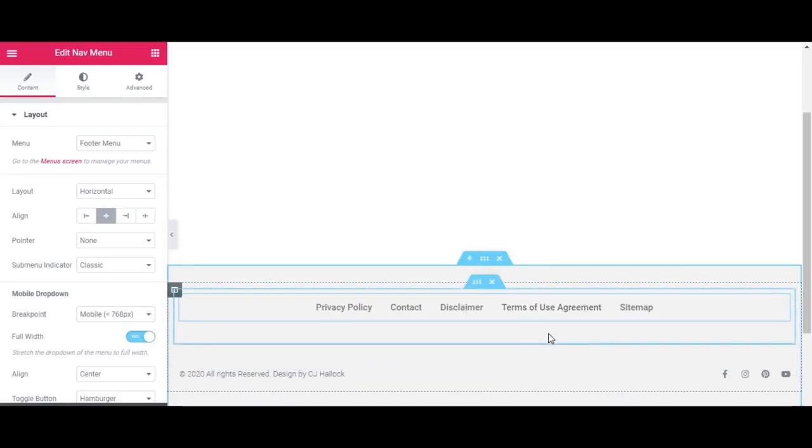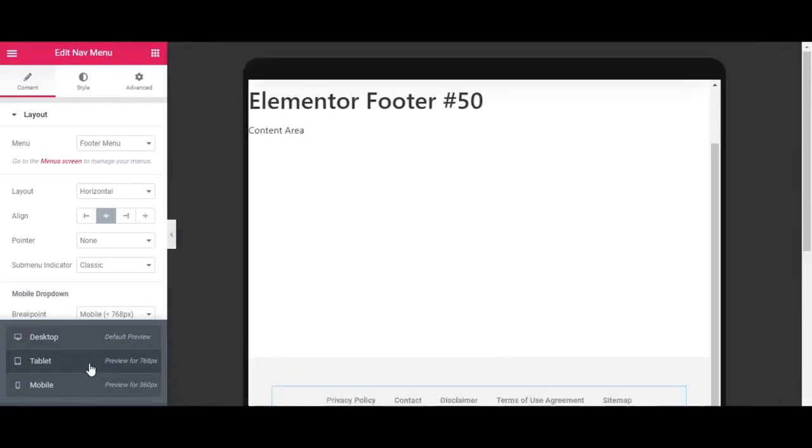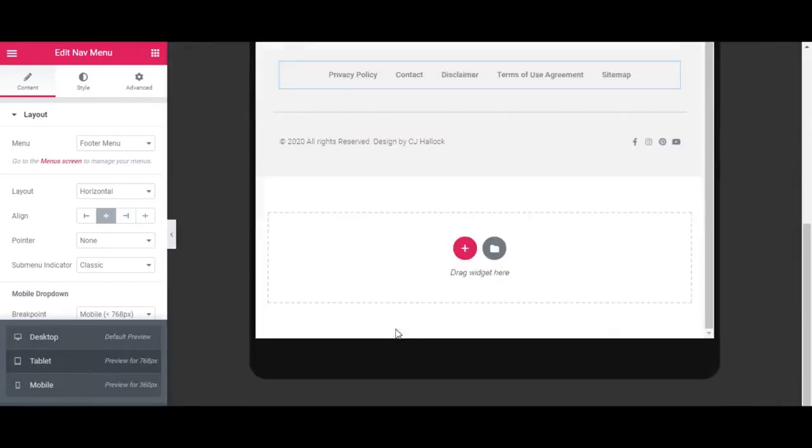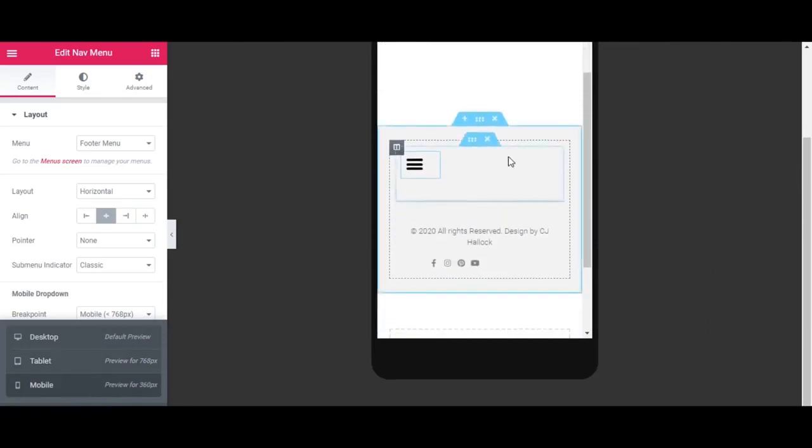It's a little bit different than what I had sketched out in my initial thought process, but visually I just think this is going to look better. So we're going to go ahead and go with this. We'll come down and do our responsive check. We'll go to tablet, come down and take a look at it. Still looks good. We'll go to mobile, come down, and we see there's a bit of an issue. It doesn't necessarily lay out right.